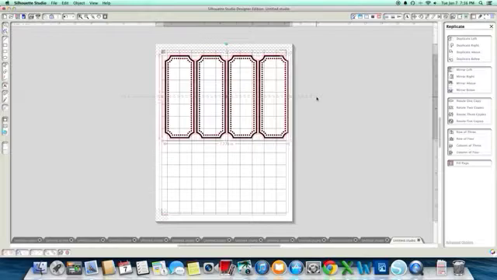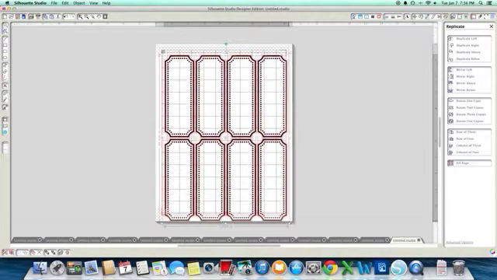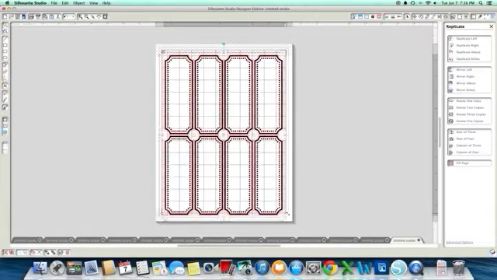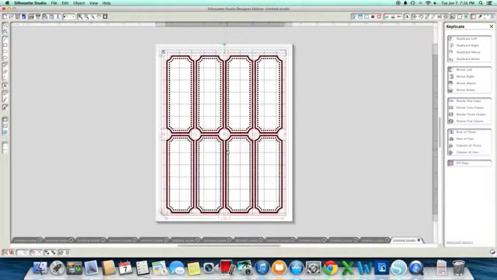I'm going to select all four shapes and duplicate them below. And then that's how I get 8 of them. Now to get this to fit, I select them all and grab the handle, the double arrow, and resize this all to fit within your registration marks. And I'll select them all again and get this spaced out. Good.